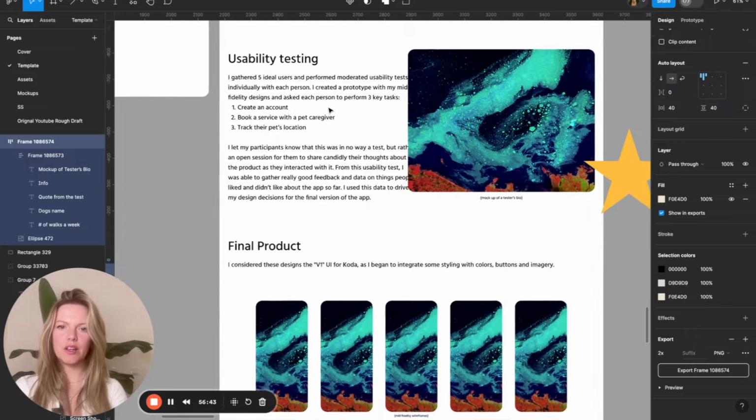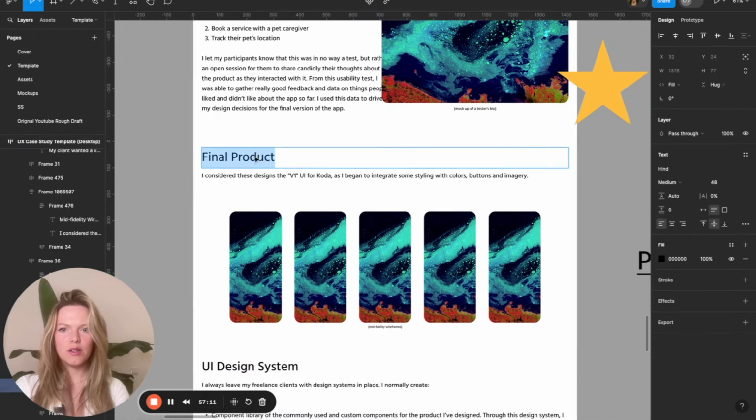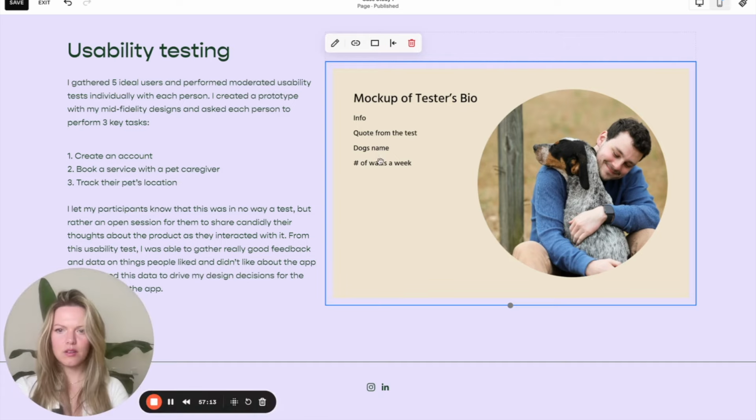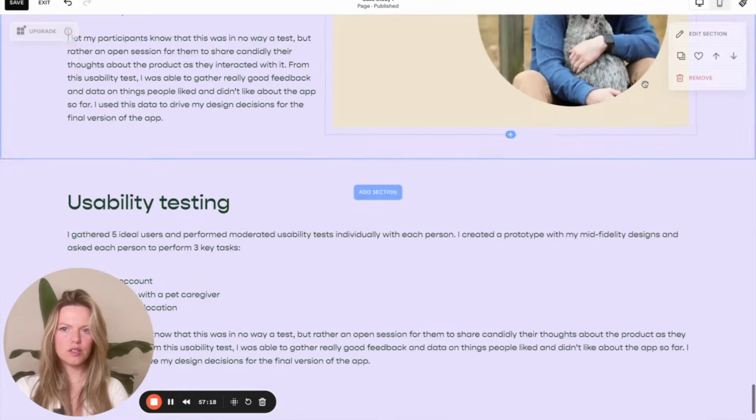This is where he could add, if he had created a mid-fidelity mock-up, because in this usability section, he said that he created a mid-fidelity mockup and had them perform and then performed his usability testing using that prototype. That is where I would add a link to it if he still had the prototype. And that's where I would add like a video of that mid-fidelity prototype, if possible. That's a nice visual to have here, but not absolutely necessary. Oh, we're just going to use this section since I changed that up.